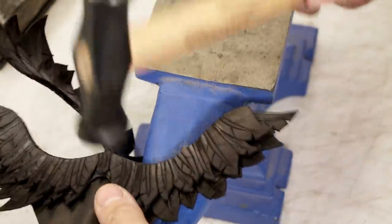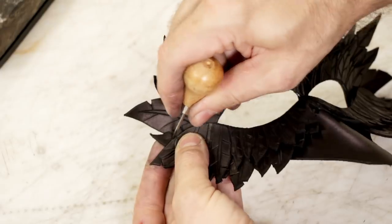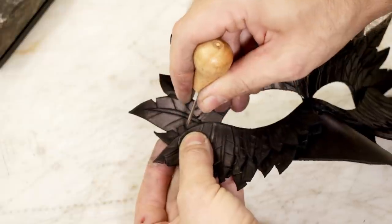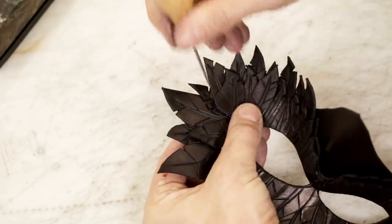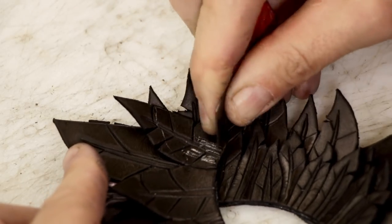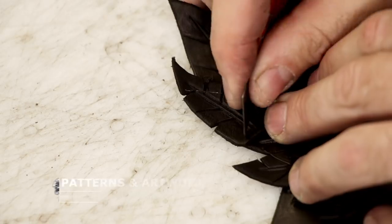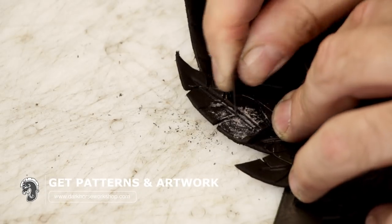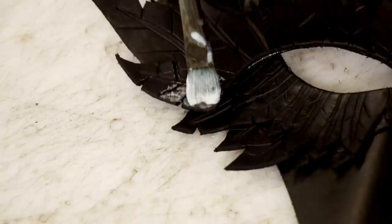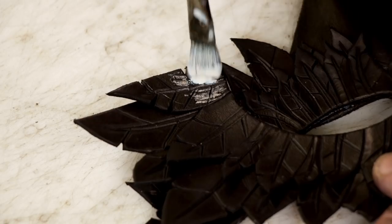Once all that is glued, we need to use our anvil again — hammer it while it's curved — and then we're going to line everything up and mark it with an awl, because this is where we're going to punch through all four layers and put a rivet in. If your glue is strong enough you can avoid the rivet, but I figured why fuss around — just put a rivet in, make it black. You could even paint it a little bit. It's a masquerade mask, not like you're a real raven; you can have a rivet.